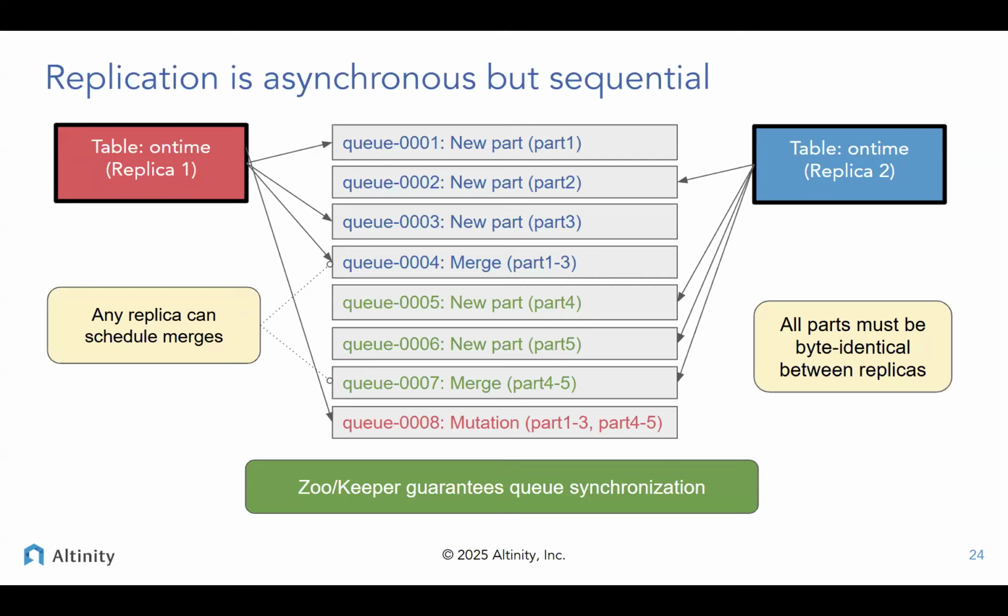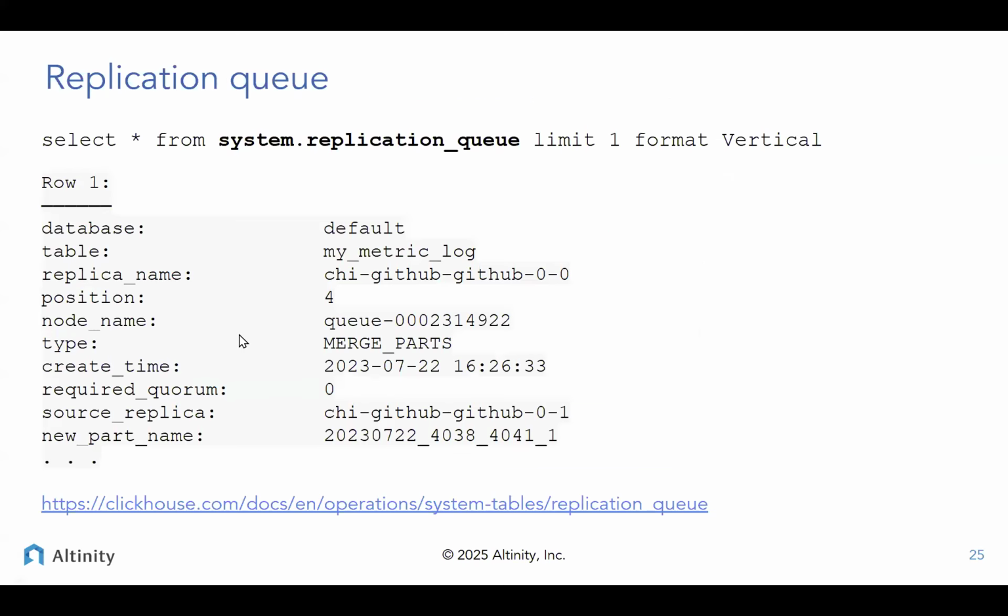So you'll need to, this is when you actually have to step in and find out what's happening. And the usual cure for this is just to wait. But the first thing is to find out what's wrong. So when that happens, you may need to go look at the queue. You could ask questions as simple as how many things are in the queue, just a count, or you can go in and look for specific things that are queued for replication so that you can understand what may be blocking the queue.